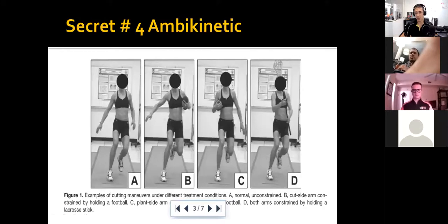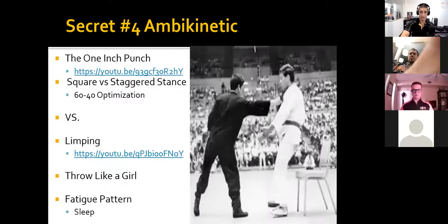So here you can see that picture, and you can see the different angles at the knee that are going on there based upon the positioning of the stick and the arm positions.